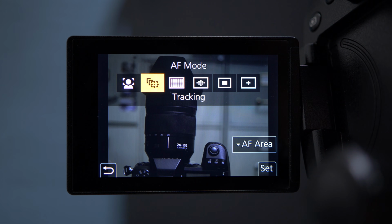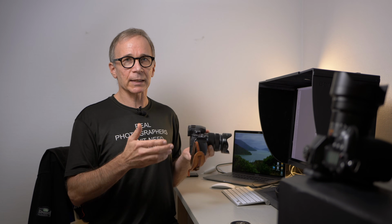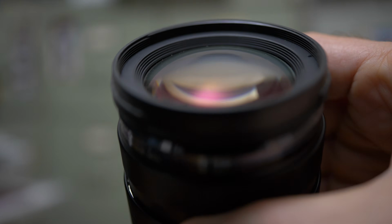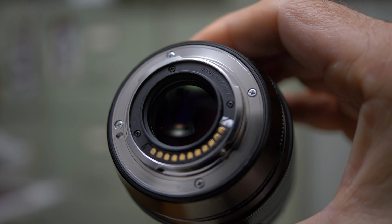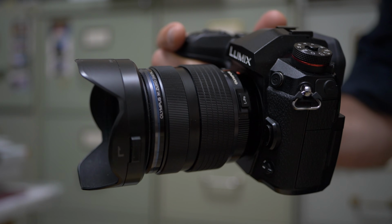The autofocus is really reliable and very fast, but I think that some of the latest Micro Four Thirds lenses focus even faster than this. And don't get me wrong, I didn't say the autofocusing speed of this lens is slow. I'm just saying that some of the latest lenses feel a little bit faster than this. And when you think about it, this is already a 6-year-old design. So I think there must have been some development also with the autofocus speed in 6 years.